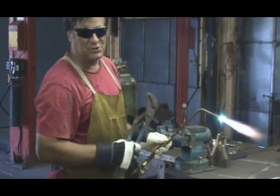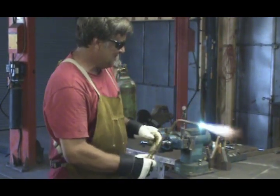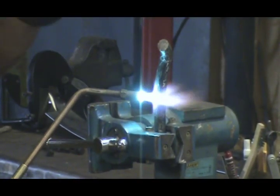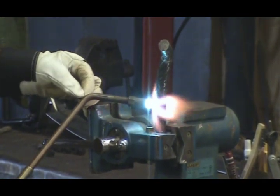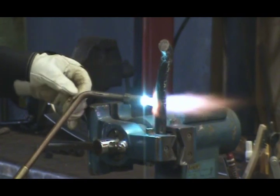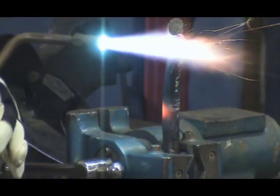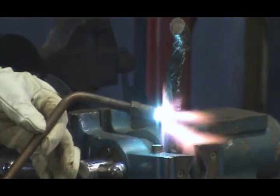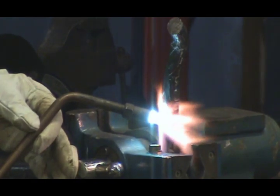Just because the piece is so short, I've got my mechanical fingers here. When I start to heat something, especially thick like this, I'll go ahead and stay right in one spot until it starts to get red. Some people like to work all around, they like to work up and down. I just think it heats up a little quicker if I just hold it right there and let it get red hot, and now I can move around.